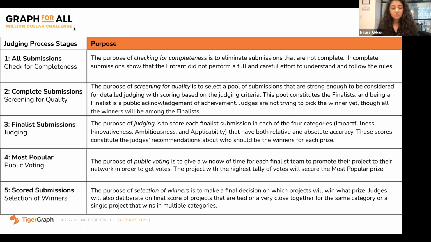So any project or submission that makes it to the finalist round will be able to reach out to their network and get them to vote on your submission.